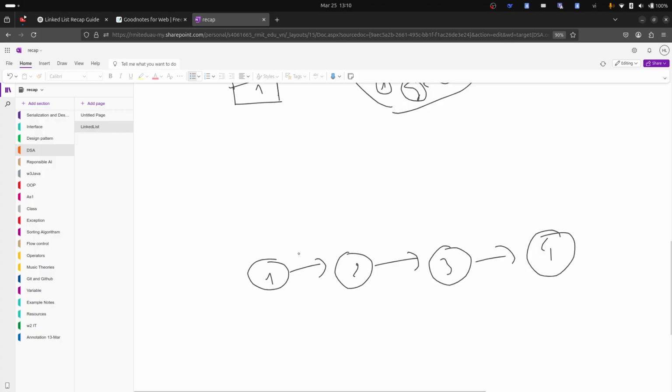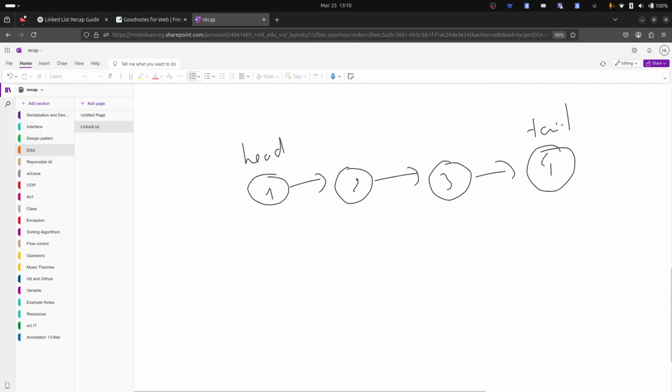So there's no problem at compile time, and we can add the element this way. For the first element, we use the head to hold the reference so that it keeps the structure of the linked list. And for the last element, we use the tail node to hold the last node. Displaying the head and the tail explicitly helps us manage our structure more easily.